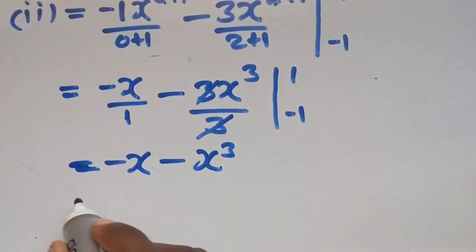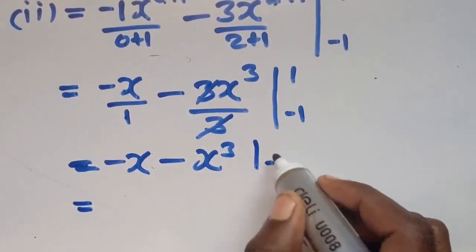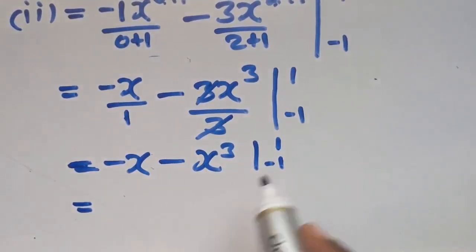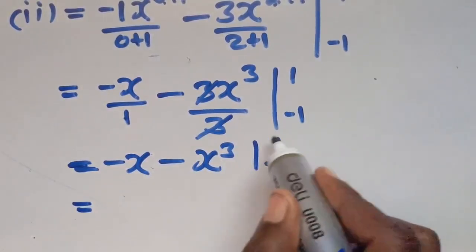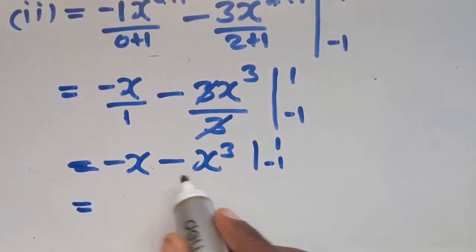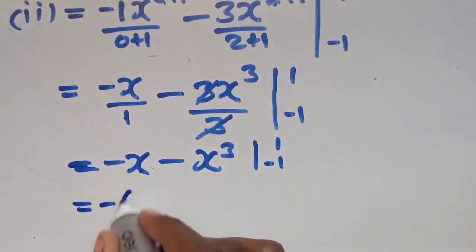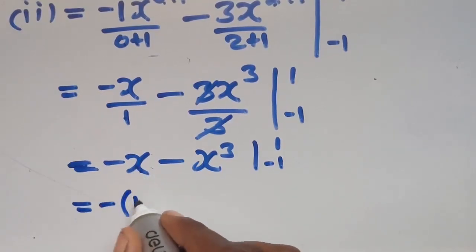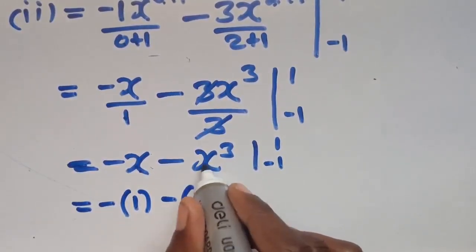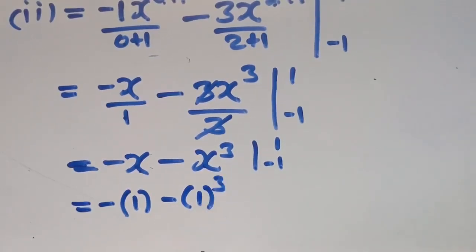So we are going to say it is equal to, we don't have to forget the limits. We have -1 and 1. So wherever there is x, you start with the one that is up here. We start with what is up there. So we said that wherever there is x, we put the 1. So we are going to say negative, then open bracket, wherever there is x, we are going to put 1, minus, wherever there is x, we are going to put what? 1. Okay, to the power 3, like that.